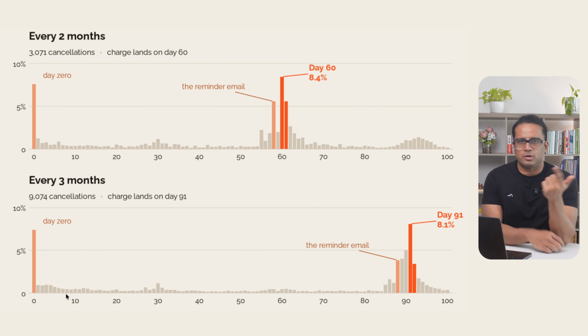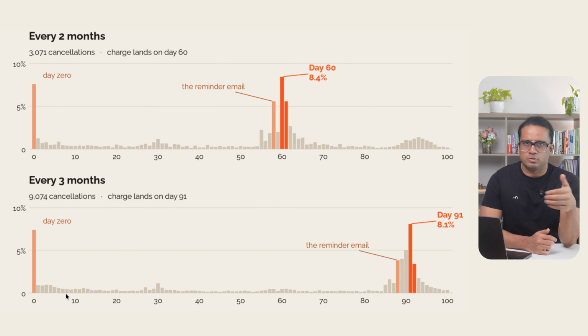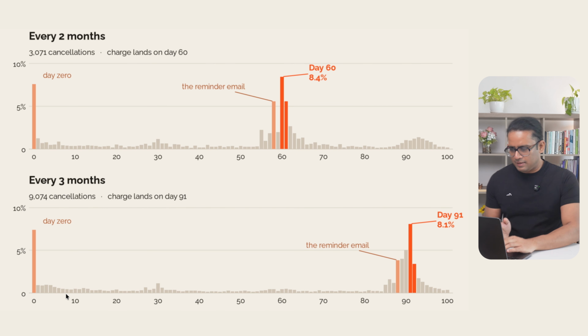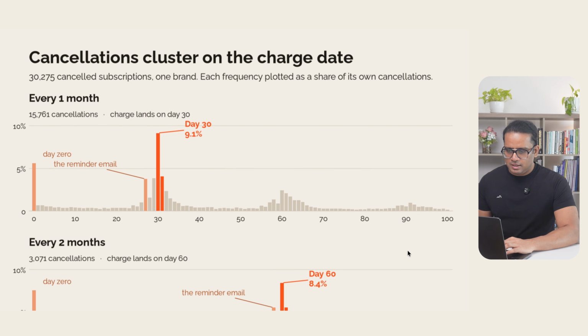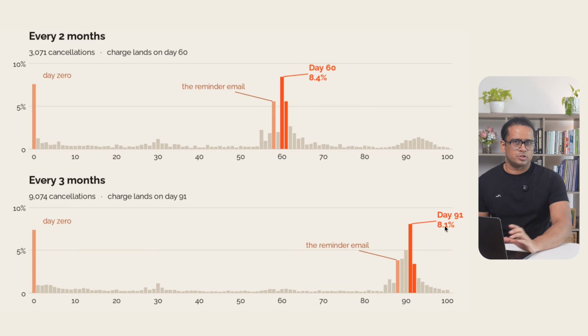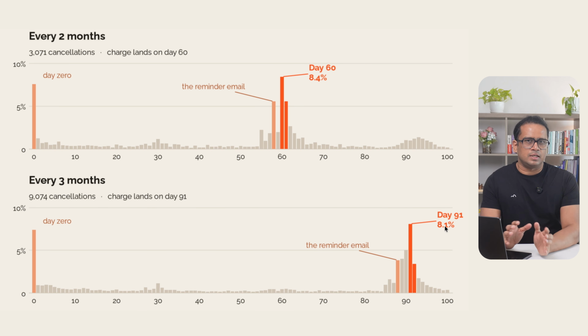First, you get the benefit of the AOV. It's good enough for you to justify the cost of acquisition. So you get more money upfront, and you take a little bit of a hit, but then there is a lull period where not many cancellations happen. After 90 days, there will be a lot of cancellations, but if you look at the share, 9.1 cancel over here and 8.1 cancel over here. So it's not the frequency which is creating the cancellations.